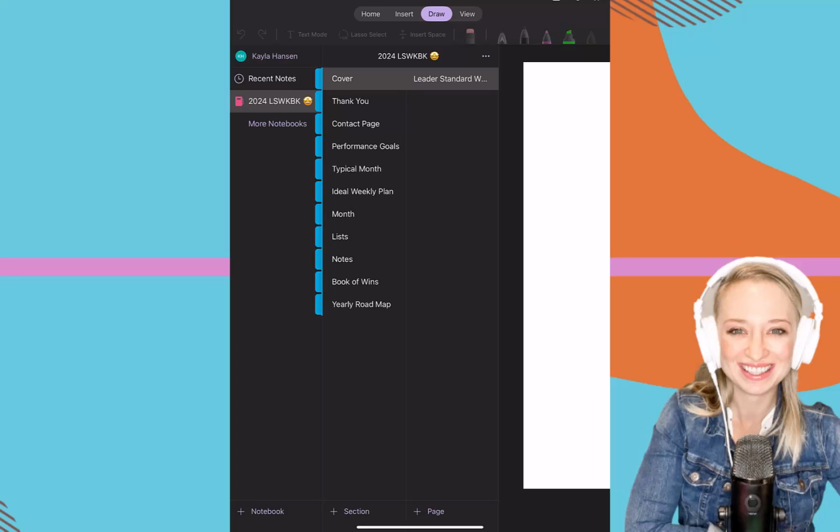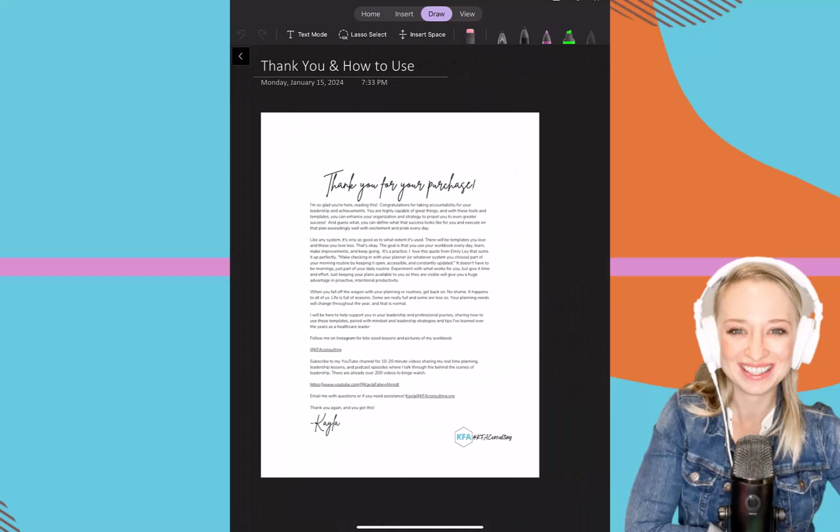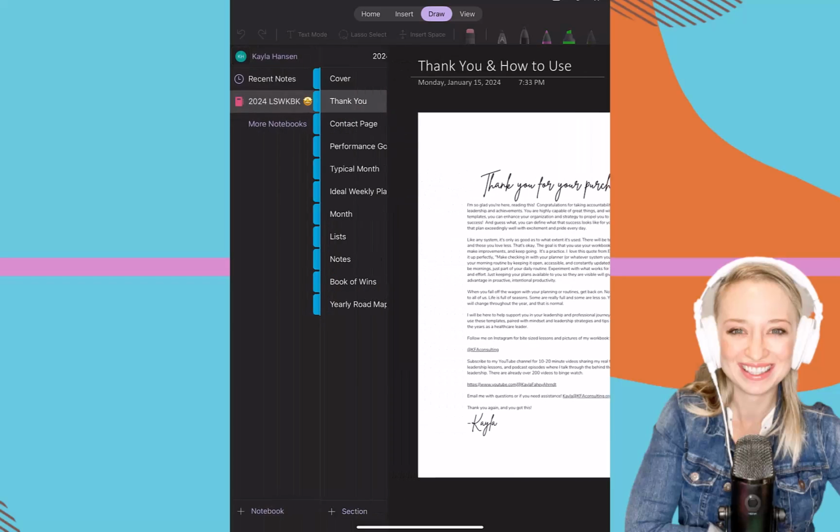The thing that I love about my Leader Standard Workbook is that to add more pages or to import this planner into your OneNote, it's not going to be a huge PDF. I do already have a large PDF of this brand new 2024 Leader Standard Workbook that's about 150 pages, but for OneNote's sake, that's just not super functional. So each of these pages is actually a PNG that you can insert into your planner to easily and quickly add pages.